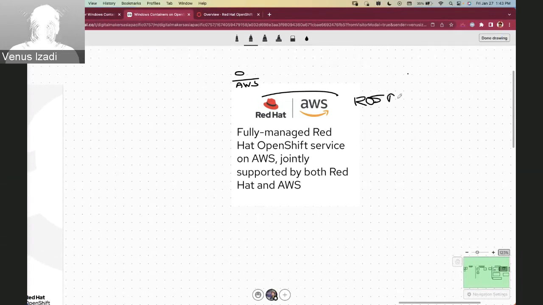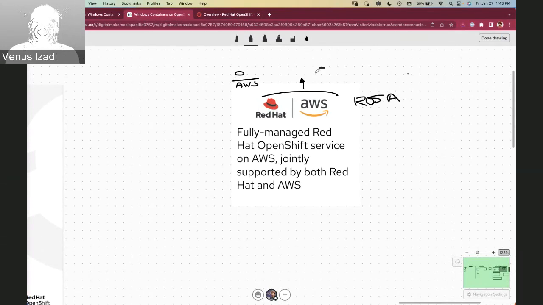We have this offering as ROSA, Red Hat OpenShift Service on AWS. It means that Red Hat and AWS would have a jointly supported service for you to run your workload. So all you need to do is just think about your workload.